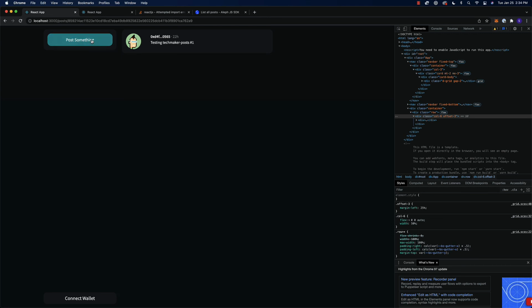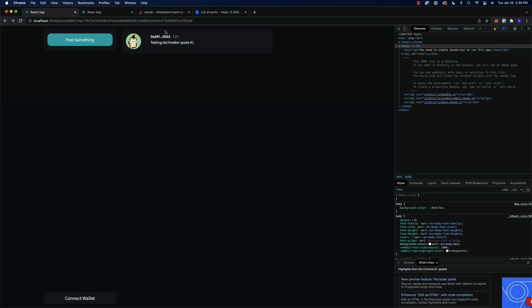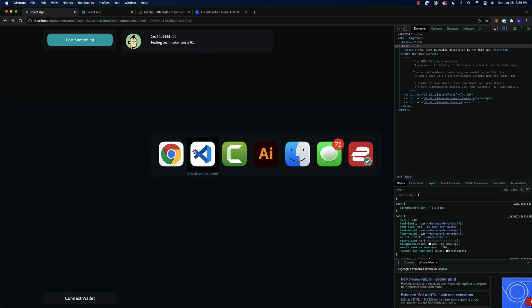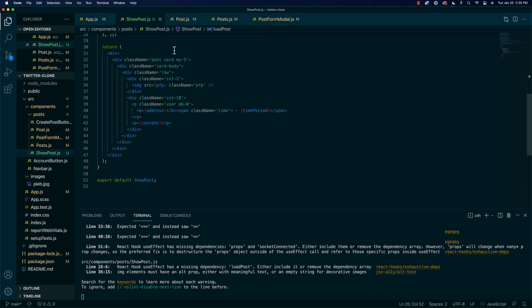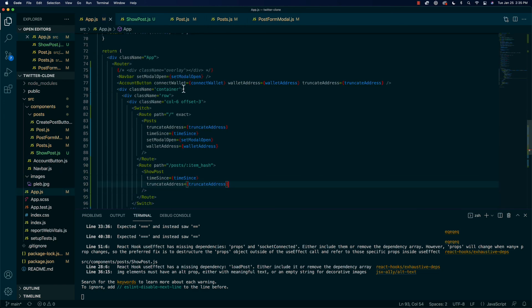Once we're on one, I think probably post something should go away and become like a back button or something to that effect, which may be difficult considering, well, I don't know. Actually, we might be able to do that since we defined our router where we did. Sorry, I'm kind of just thinking through this. I know this may seem kind of rambling, but I think it might be useful to some people.